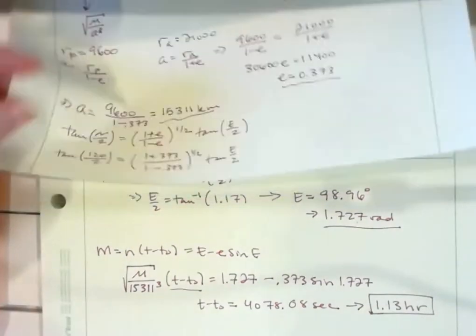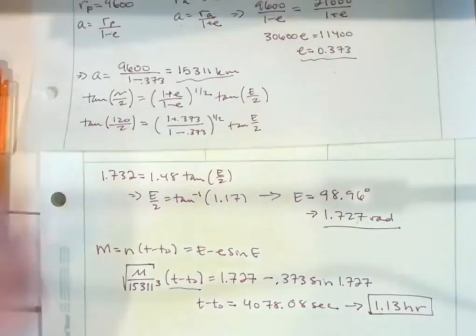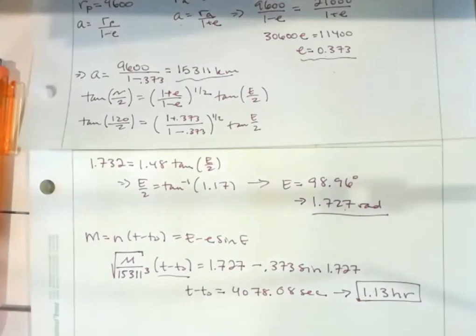So that's how you can use Kepler's equation. On your homework, you'll have some like this. You'll also have some where you have to use Newton's method. Okay. So next time I'll see if I can find an example with Newton's method. I thought I had one in here, but I guess not.